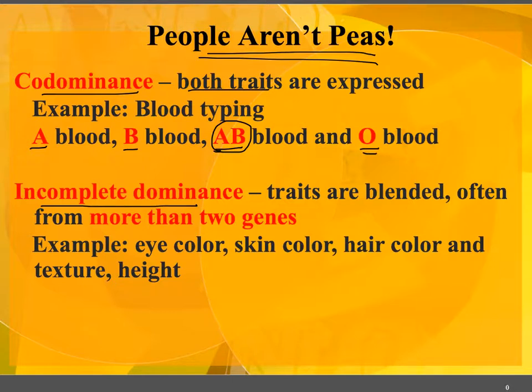In incomplete dominance, the traits are blended, and often you get much more than 2 or 3 genes involved. I think there's 16 genes involved in skin color, and they're just really beginning to understand how these things happen. So the color of your eyes and the color of your skin, the color of your hair, the texture of your hair, the height, how tall you are, these are all based on this situation where you're inheriting a number of genes that affect the expression of that particular trait, and the various genes' expressions are being blended together. That's why it's very hard to predict what offspring will look like. You're a blend from your parents, and different children are different blended combinations.